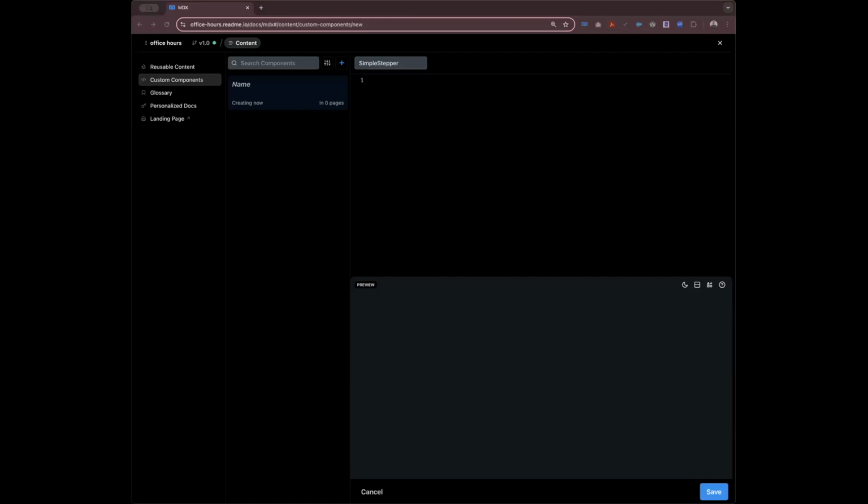All right, so since we want our simple stepper to be actually dynamic, right? So that visitors can click back and forth like you saw Ray show. We're going to start by importing certain dependencies here. So namely the React useState and useMemo. So if I pop that in there, and let me know if I need to zoom in at all, Ray. Is this okay? I just want to make sure people can see. Everything look good? Yes, I can see.